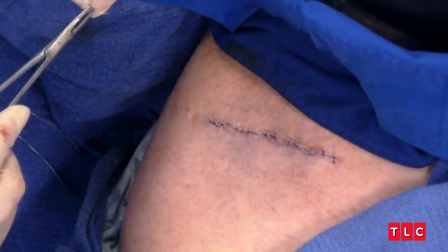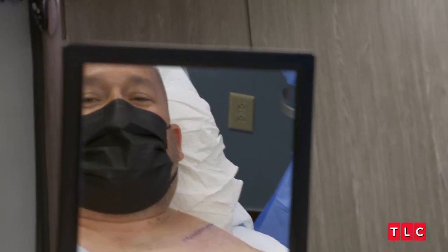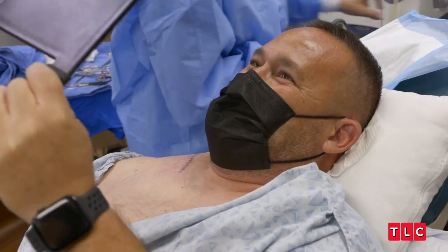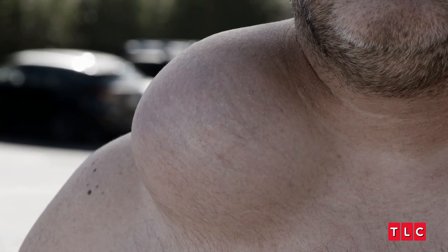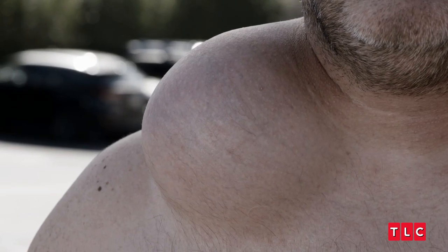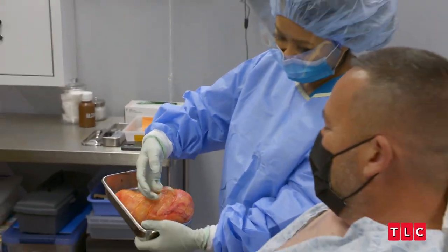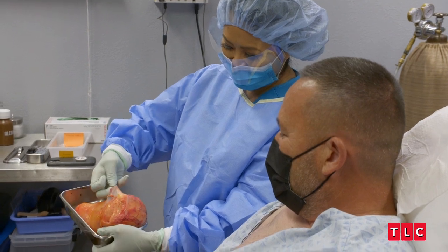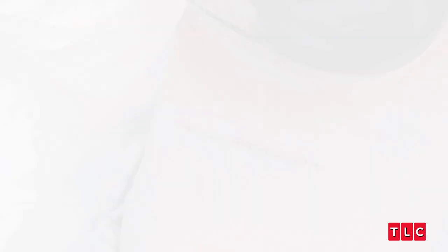I'm so proud of you. You ready to see what it looks like? Wow, that's so awesome. I look in the mirror and I just see a flat spot. I see symmetrical shoulders. It's just a great vision right now. It's been so long. See that? This is like three or four layers right here. My life is already changing — it's just the confidence. Right now I'm on a high that I can't even describe.